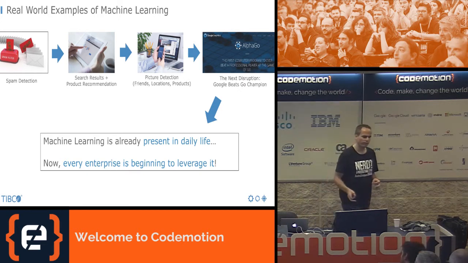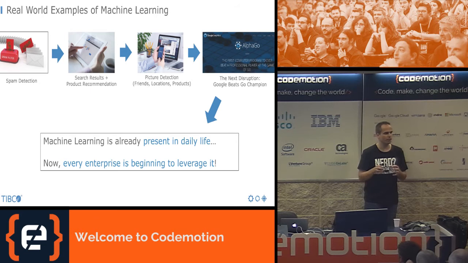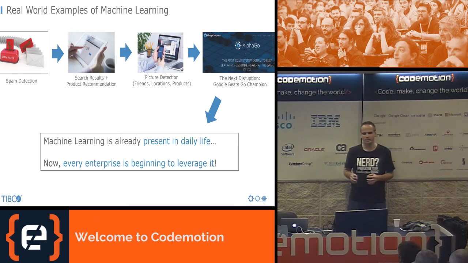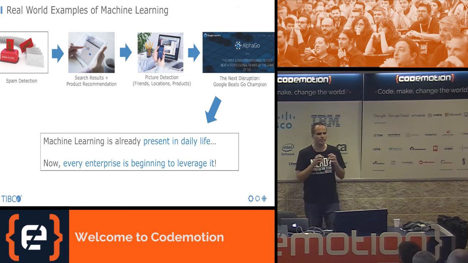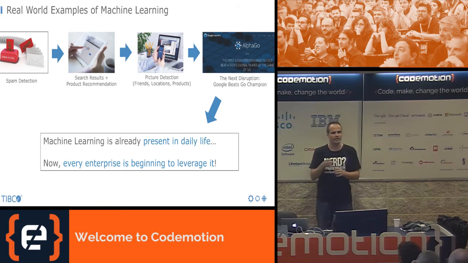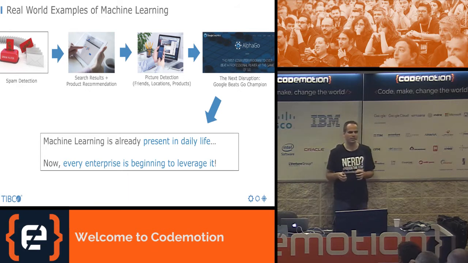Then if we go to Facebook, for example, today, if you upload a picture with your friends on holiday, immediately Facebook asks you who the persons in this picture are. And they make recommendations to you. Is this your girlfriend or is this your buddy? And you click yes or no. And typically, these machines are very good in the meantime. So often the machines are even better than we are.